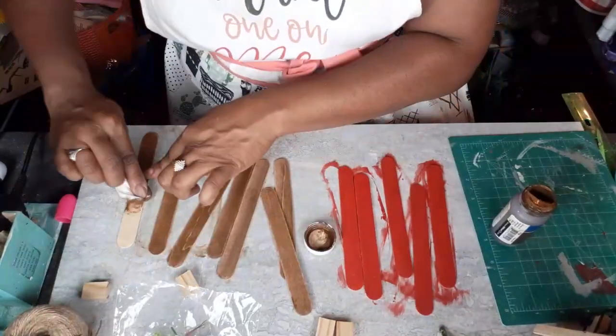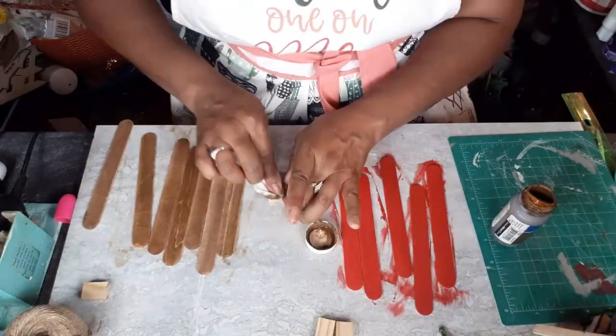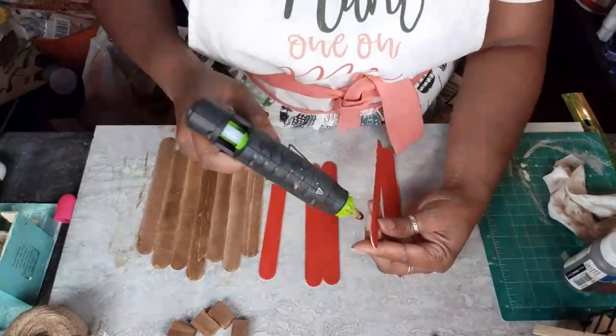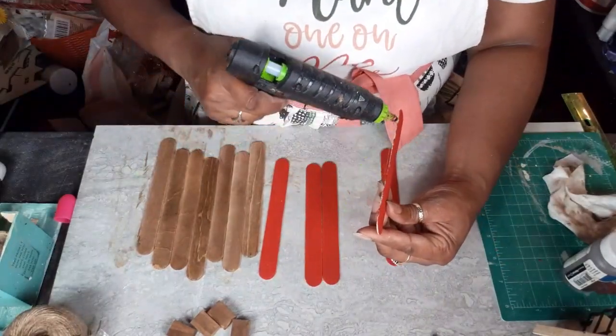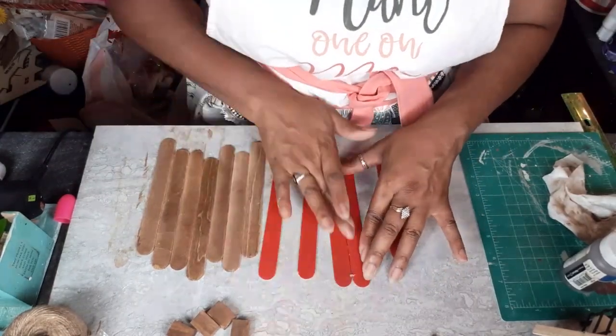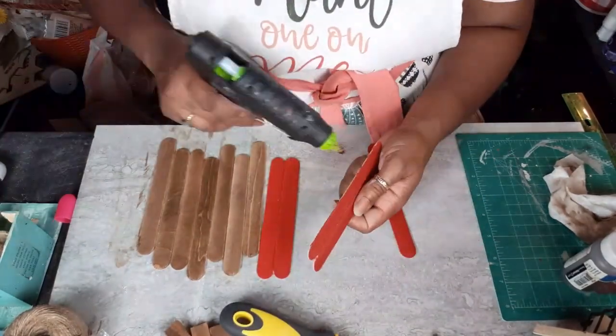I am going to do 5 of the craft sticks in the Barn Red, and I did 7 of the craft sticks in the antique wax. So we're making a sled, a little sled that we're going to use for an ornament. It's just going to be an ornament on the tree.